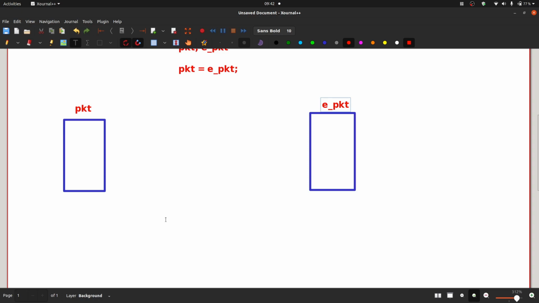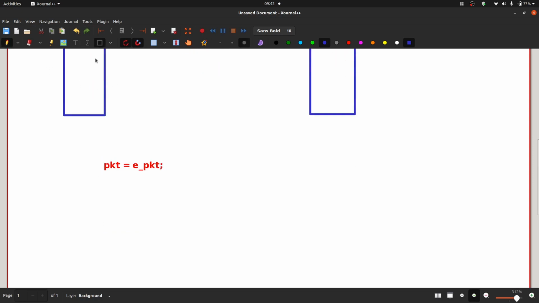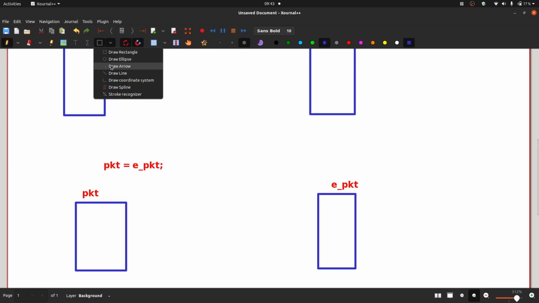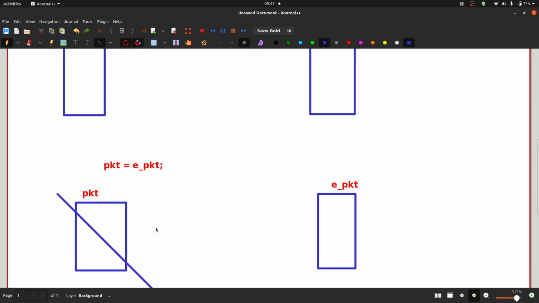But if I am writing PKT is equal to EPKT, then what is the meaning of that? It means that is one handle, that is PKT, that is another handle EPKT. So after writing this statement, what it will do, it will deallocate this memory, and this PKT handle will also point towards the EPKT class.